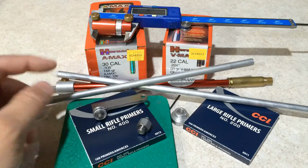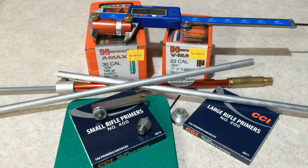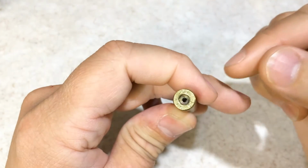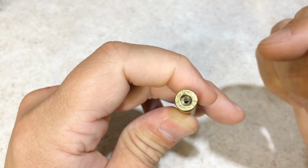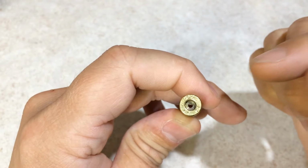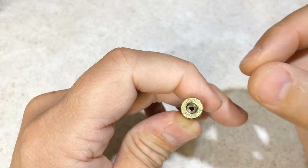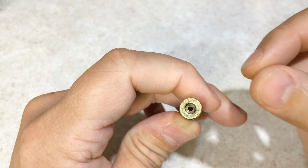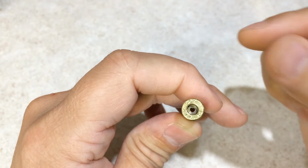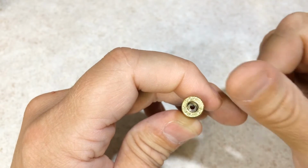Before we go through all of this, there are a few things I need to follow up on from the previous episode. Let me mention one last thing before we move on from brass prep. One thing you can do is uniform the flash hole, especially if you don't own a stainless steel media cleaner. If you're a bench rest rifle shooter or you're going for the ultimate precision in your ammunition, this can make a difference. But you know what? I've never done it. If you want to do it, it's your time, it's not mine.